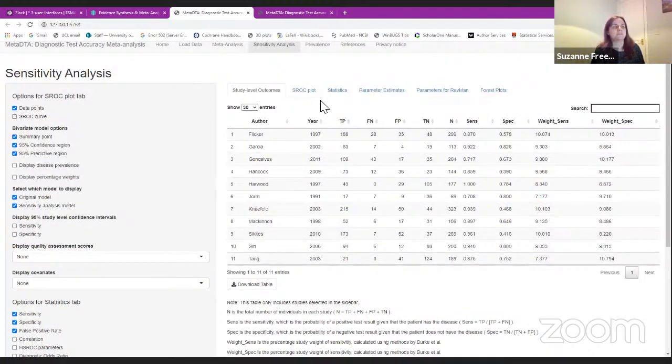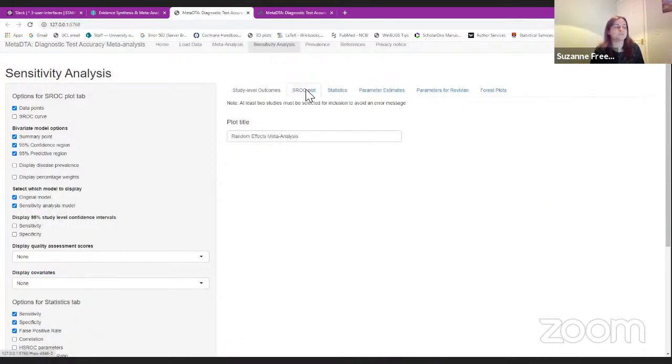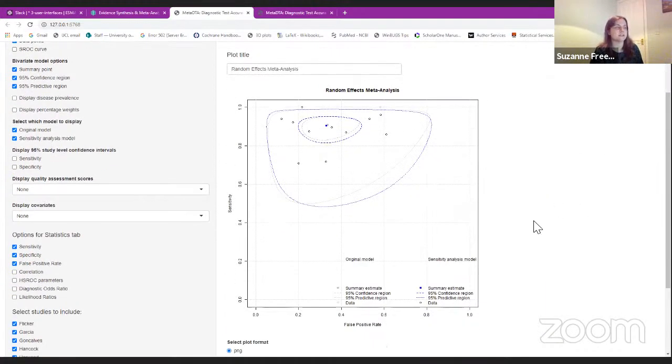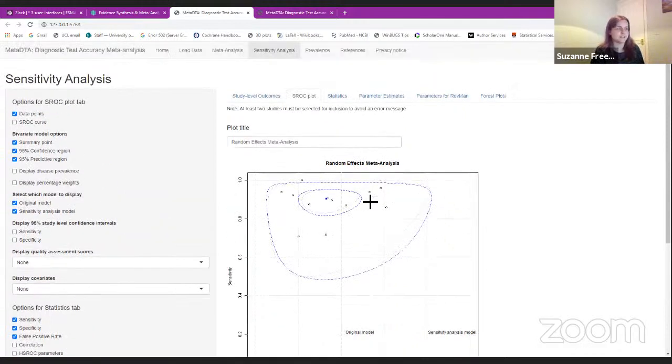Then we've got the same tabs as we had on the meta-analysis page, but this time we're just looking at the 11 studies in our sensitivity analysis. In particular, when we look at the SROC plot, we have this option where we can plot in grey in the background the original model with all studies, and in blue in the foreground, we've got the sensitivity analysis.